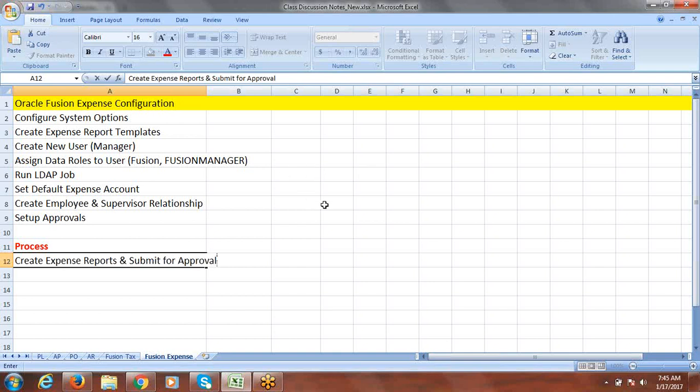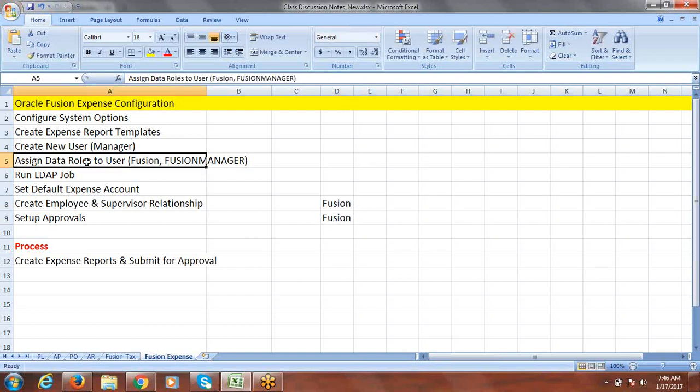Here we are taking the case as two users. One is Fusion, the other one is Fusion. Let me change this name. I'll take the name as Fusion 1.